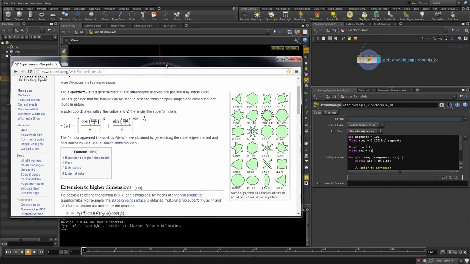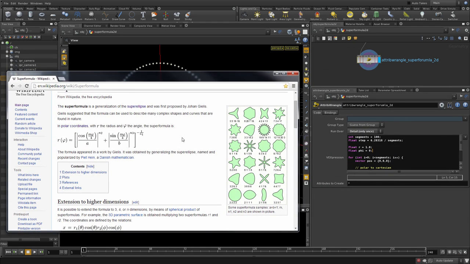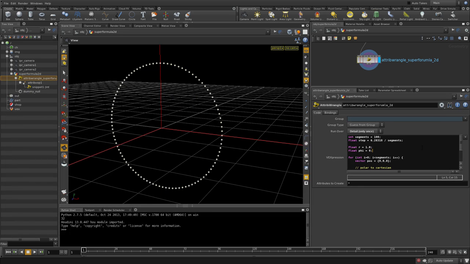Let's bring in the superformula again right here. So I think what I'm going to do first to tackle this problem is go ahead and create variables for all the parameters, right? So that's the only other thing we need right now to calculate this. Those are all going to be floats. And let's put them up top, because essentially they're going to be something eventually we want to create interfaces for, float sliders and stuff like that. So let's do float A, we'll set A to 1, float B equals 1.